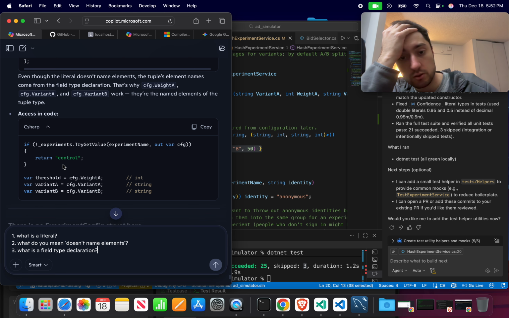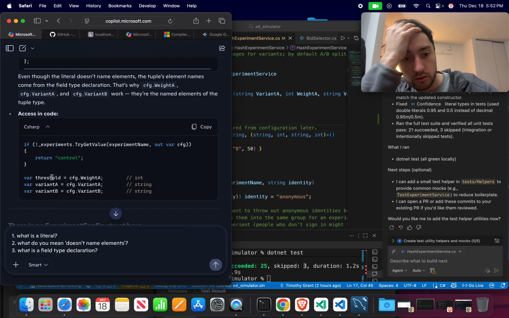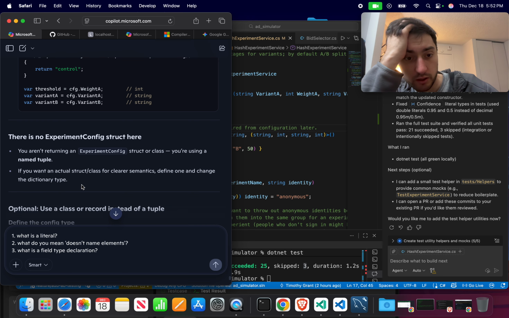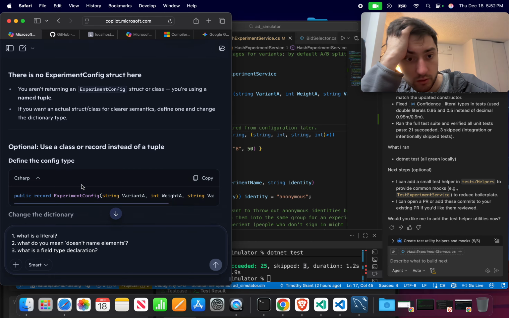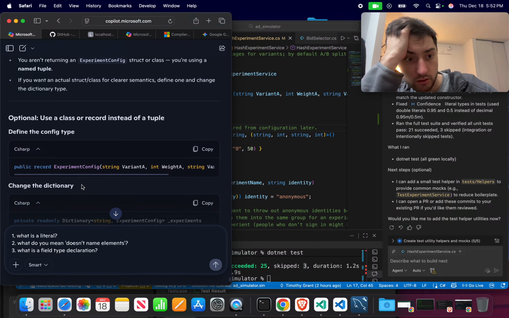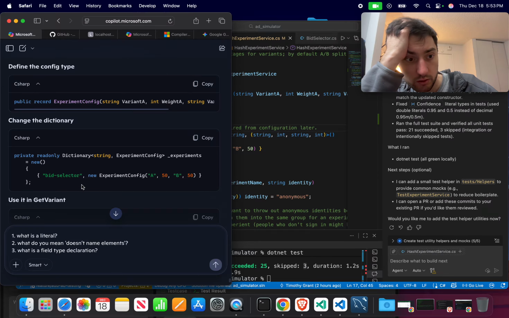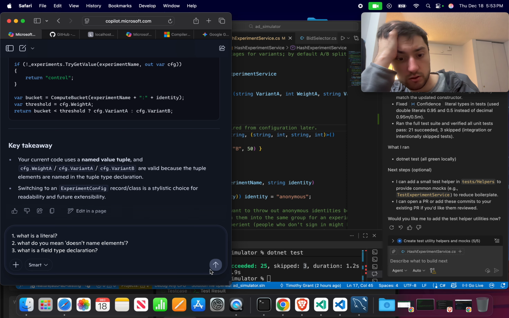Experiment, try get value. Threshold is configuration weight A. If you want an actual named type, use a class or record instead of a tuple. I'm just trying to understand how it even works.